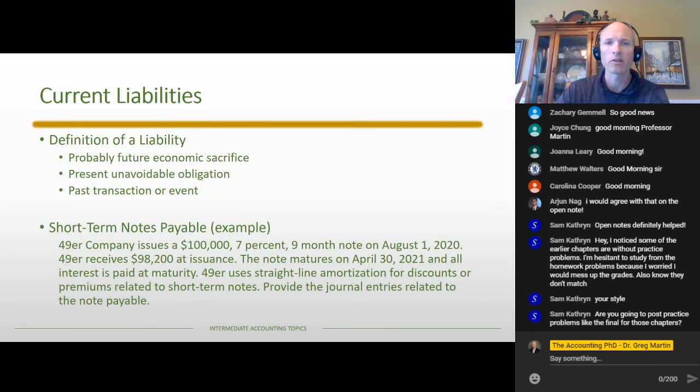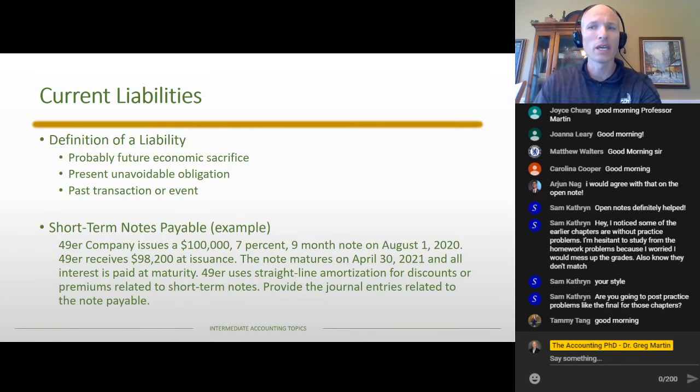And so when we talk about current liabilities, I'm just going to be hitting highlights. And hey, Tammy, I don't want you to think of this as the only thing you should look at, but really it's a guide, saying this is where you probably need to focus your attention. Make sure you understand and know this stuff really well. If I'm going over it, it's for sure, or very, very likely, going to be on the test. If I don't go over it, it doesn't mean that it won't be. It just means that it's not going to be as emphasized.